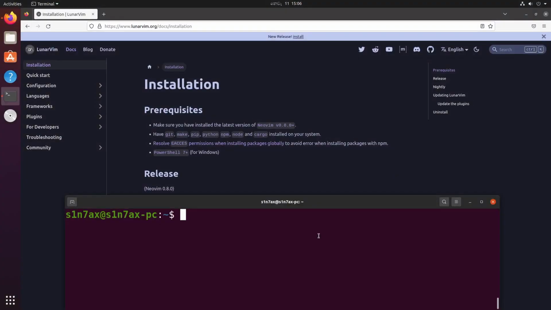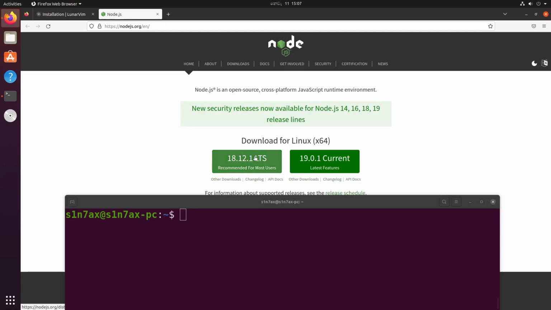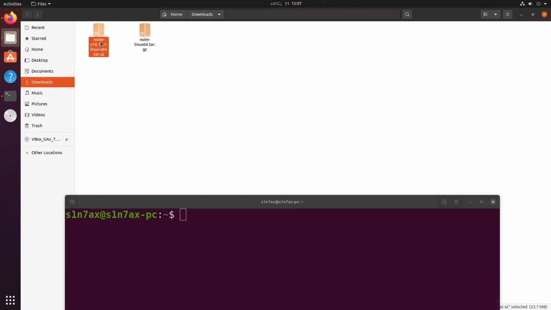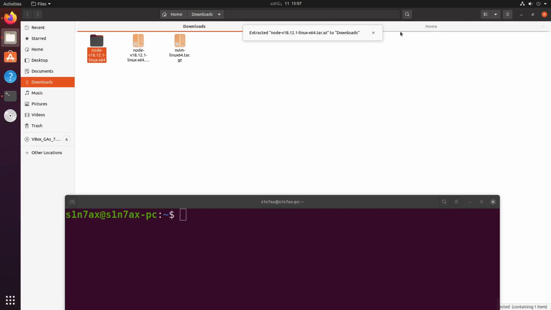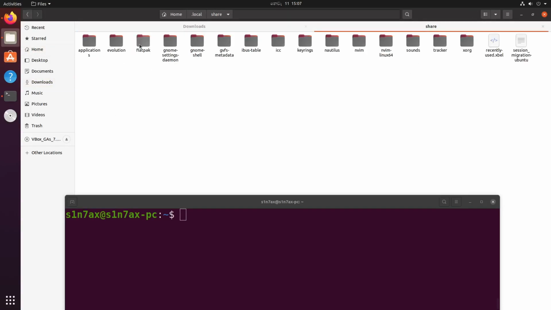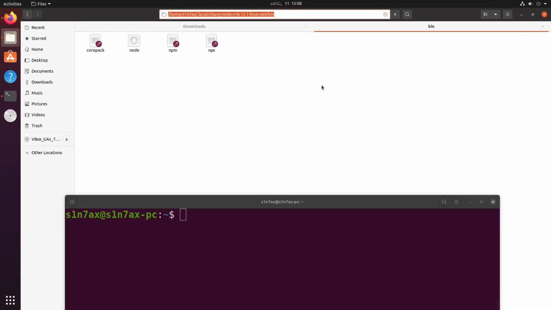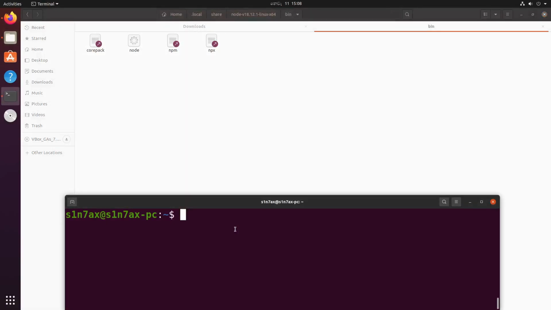Next, let's install npm and node.js. The package provided by the official website nodejs.org will contain npm as well as the node.js runtime. So let's hop on to the web browser and go to nodejs.org, the official website, and download the packages for Linux 64. Like we did earlier, I'm going to extract the package and I will move that extracted directory to the .local share directory. And once again, we are going to create symbolic links to these executables inside the directory we just extracted at .local bin.